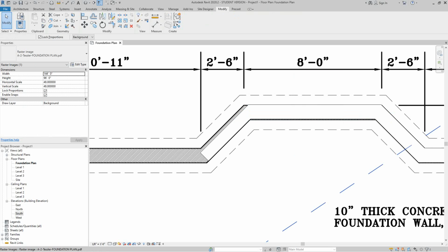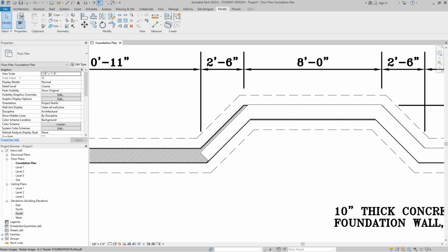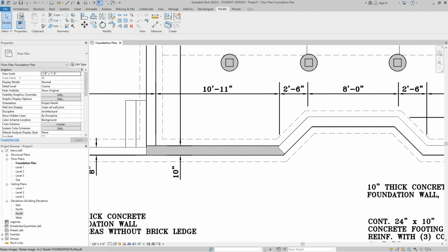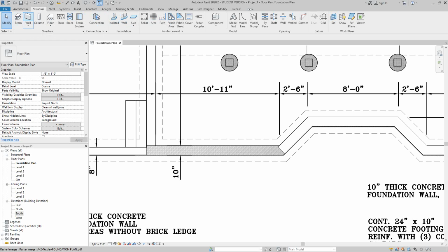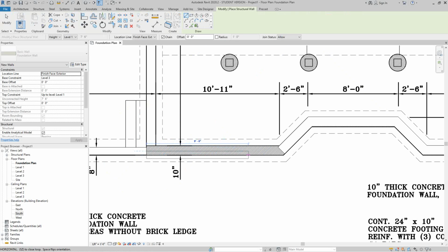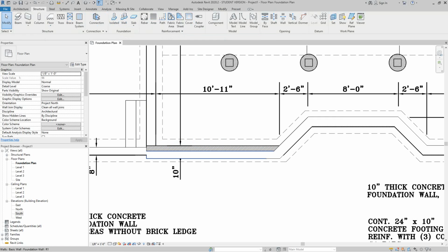And this one here, let me modify, match properties. This is a 10 as well. Now, from here to here is a 10. So I'm going to go here. I want to go structure wall. And I'm going to go from this point to this point. And that's not the right size.